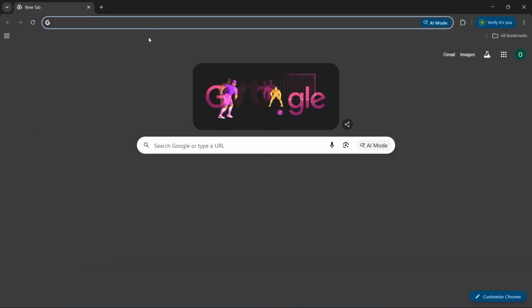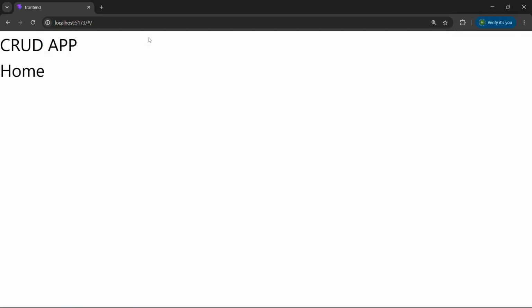You can open it over here, paste, enter. Now you can see there is this CRUD app, which we wrote from inside of the main layout, and then the home, we wrote it from the home page. Okay, it has been injected inside the main layout.